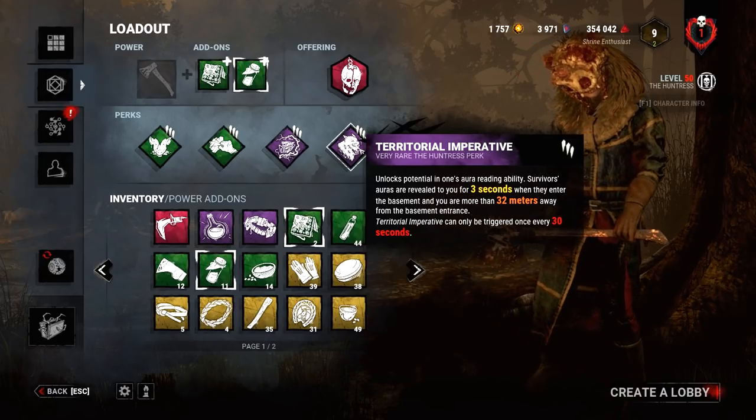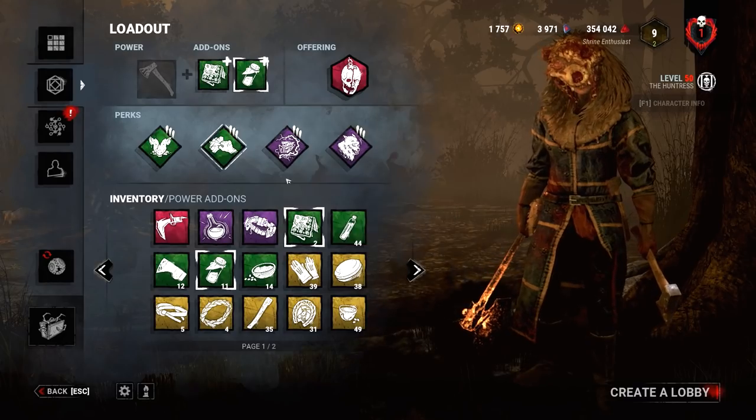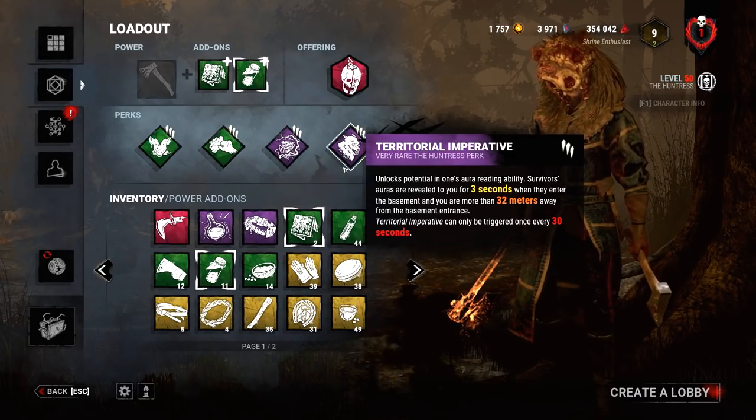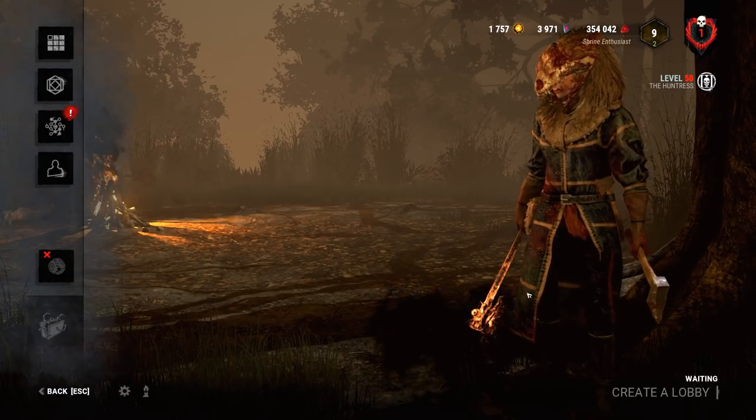Okay, so for our killer games, we're going to play as the beautiful, beautiful Huntress. We're going to use Territorial for the basement. We're going to use Overcharge for kicking gens. I'm going to use Iron Grasp so maybe I can get people actually into the basement. So we can use Territorial and Sloppy Butcher. And I'm going to bring in Ebony Mori and just see if I can Mori some people's faces off.